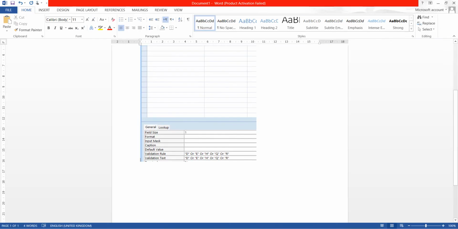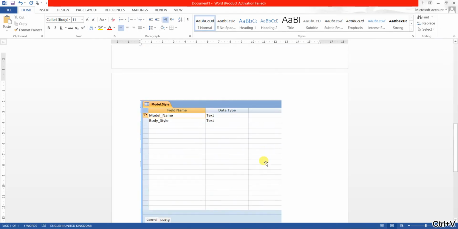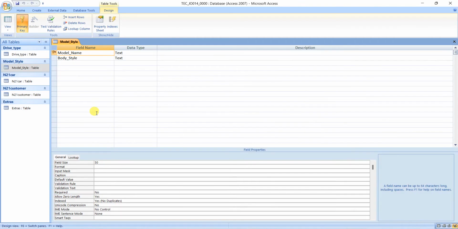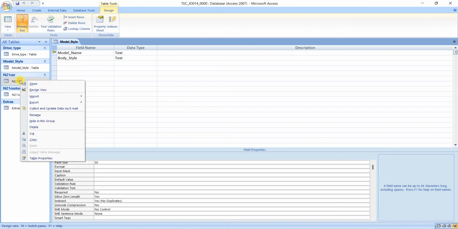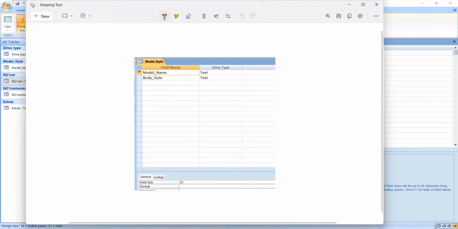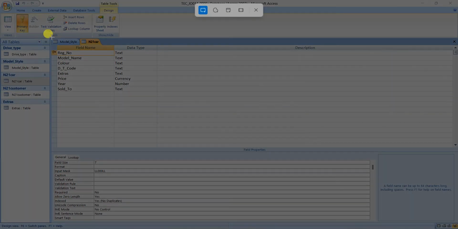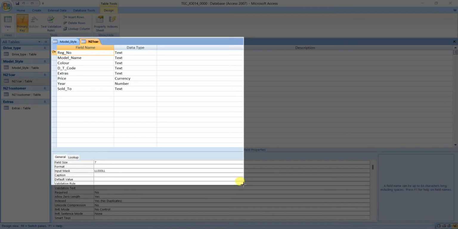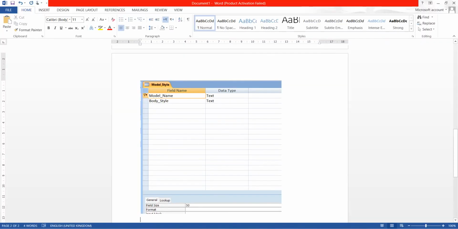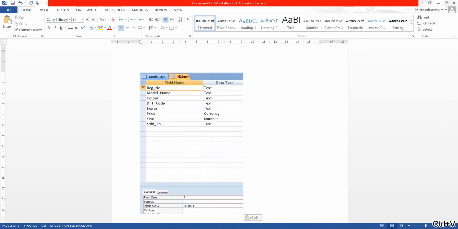Now here I have to write the name of the table followed by the screenshot, then the next table, the car. Now we have to make a screenshot here. Another one.